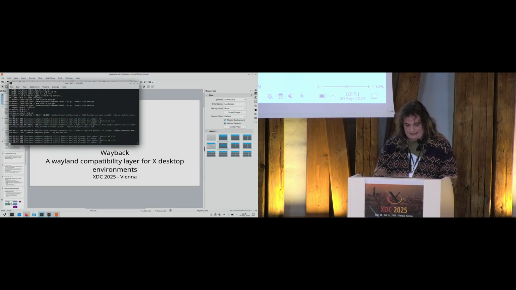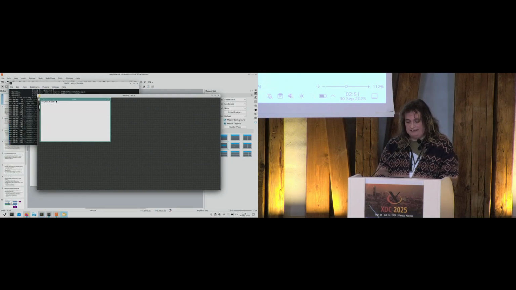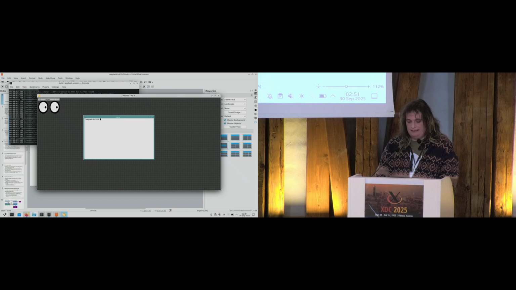All right, in that case, if we use Wayback session, which you shouldn't actually use, but I'm going to use it here, we can fire this up, and as you can see, we have an X server.